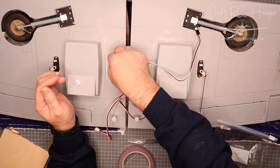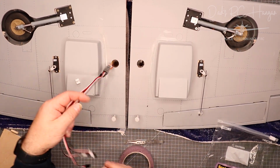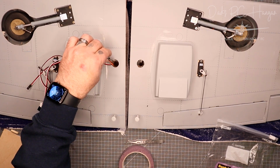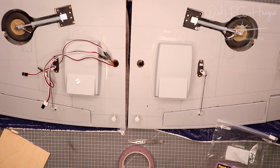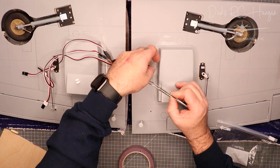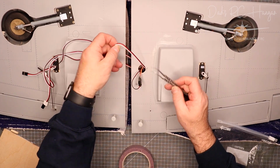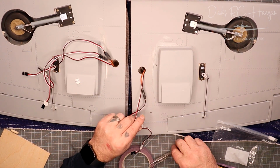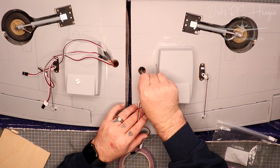So they come through there, so they're ready to go into the fuselage. And because that is too small there, I would need extensions on those anyway. Hopefully these ones I haven't melted. Let's have a quick look at this. Have I melted you tonight with my love? 1, 2, there should be another one in there.